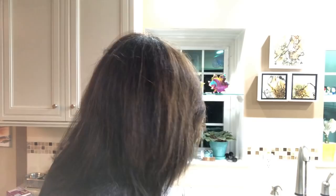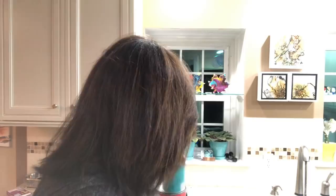I mix it with my Minwax polyacrylic here. Now on the old stuff, I used a 2-to-1 ratio. I always make up quart size batches of everything, so if I did 16 ounces of the untinted house paint, then I would do 8 ounces of the Minwax polyacrylic and mix it up, and that's my pouring medium. This stuff is slightly thicker, so my ratio instead of being 2-to-1 is more like 2-to-1.2. So if I mix up 16 ounces, instead of 8, I'll do 10 ounces of the polyacrylic. So that is the difference. If you switch, you might find that it's slightly thicker. Your mileage might vary. Everybody has their own preferences.